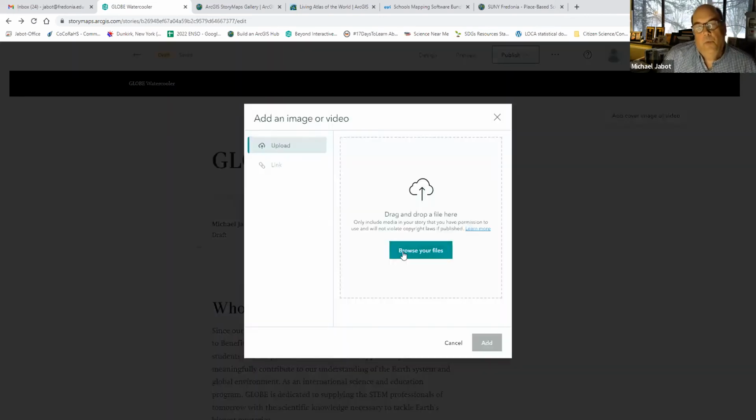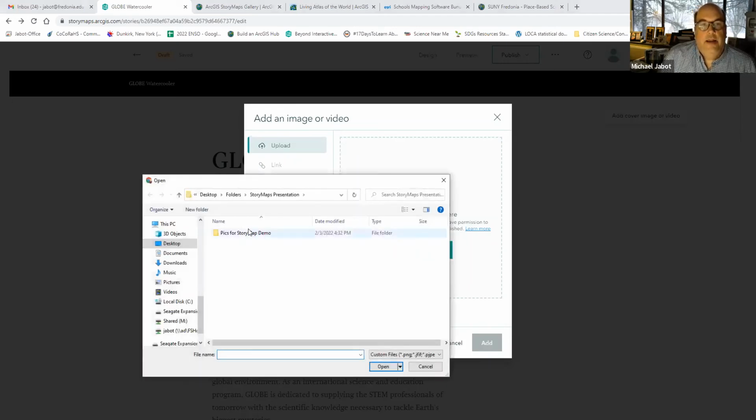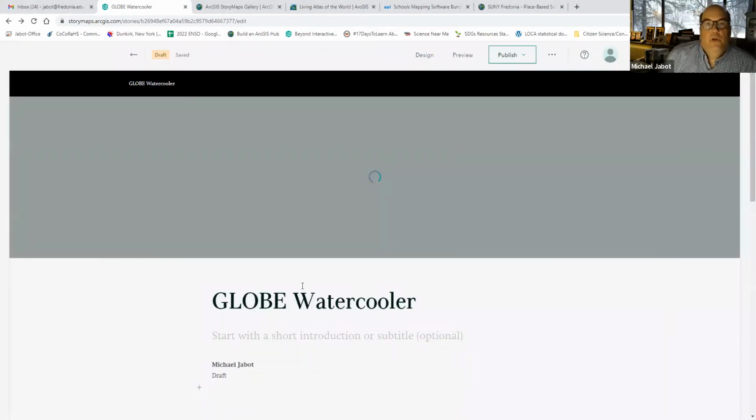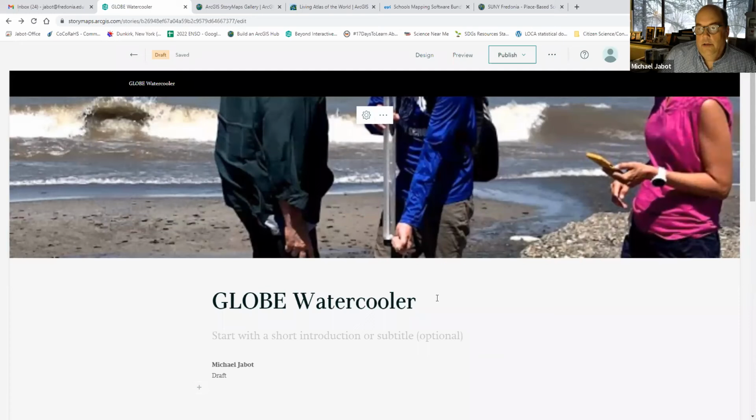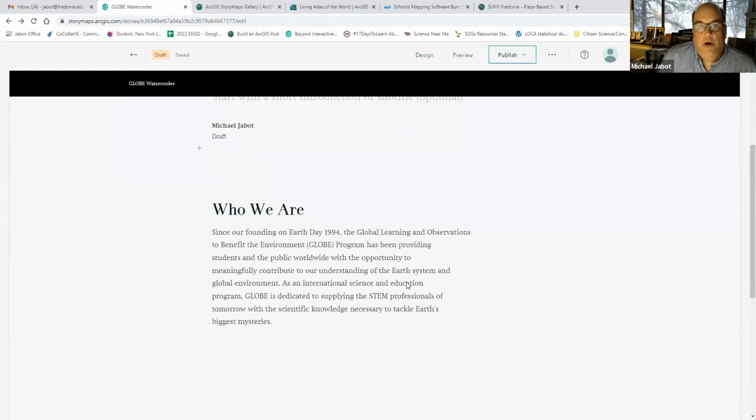So now I'm going to go into a folder that I created for my story maps. This is a picture of one of the sites that we used for the BeWet grant that I did with Sarah and Kevin and Janet the last two summers. You can drop this in as a background if you wanted to do this. This is a great picture of our teachers out doing a water sample along the shore of Lake Erie. So now we can put it in there.